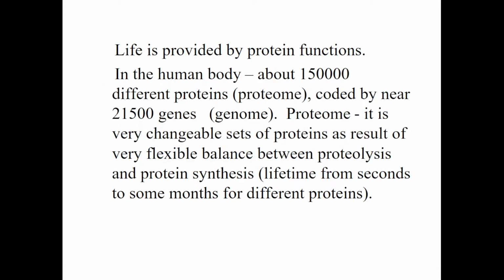And in our body work near 150,000 different proteins. The whole set of proteins is called the proteome. And the proteome is coded by up to 22,000 genes, the so-called genome. And you can see the proteome at any time is larger than the genome, because each gene can be a source of information for more than one protein. Not every time it takes place, but very often.